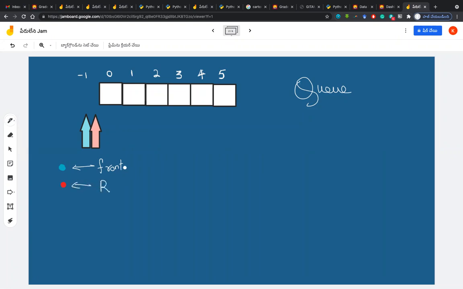Okay, so I will keep them as F and R, front and rear. You can take R and F or front and back, whatever it might be. But these are default notations like your push and pop operations. Remember, when you are inserting something in the queue, it is called enqueuing. If you are taking out something from the queue, that is called dequeue. Okay, enqueue and dequeue. And finally, we can have a display.